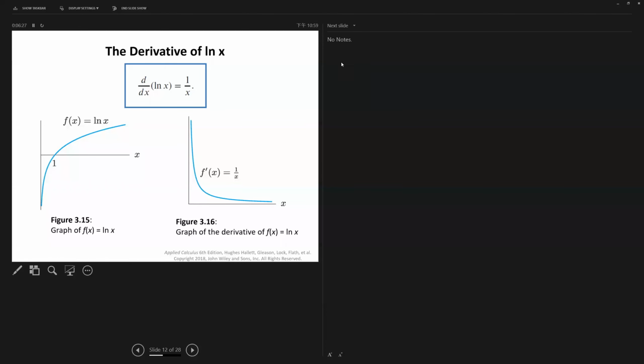All right, next let's look at the derivative of ln x. The derivative of ln x is also pretty straightforward. It's just 1 over x. d/dx of ln x is just 1 over x. So we can think about this as, when you're taking the derivative of the natural log of x, it pushes whatever you have in there down to the denominator, and that's it. We can take a look at the graph of ln x, and then the derivative is just 1 over x.